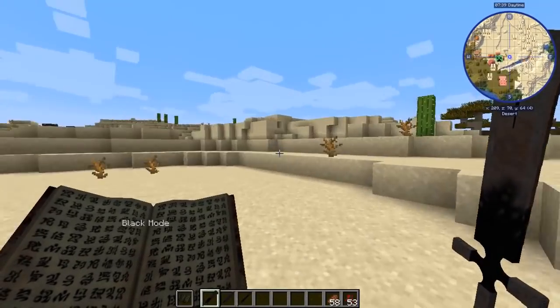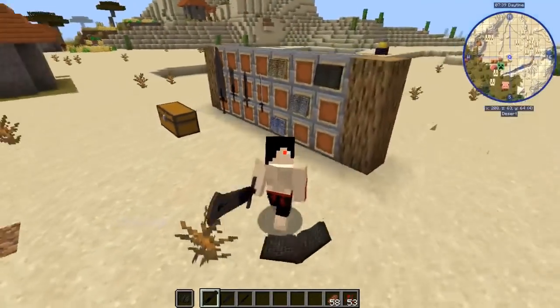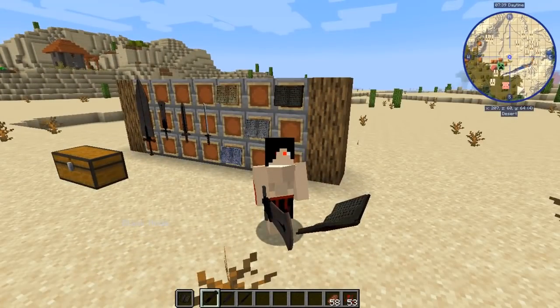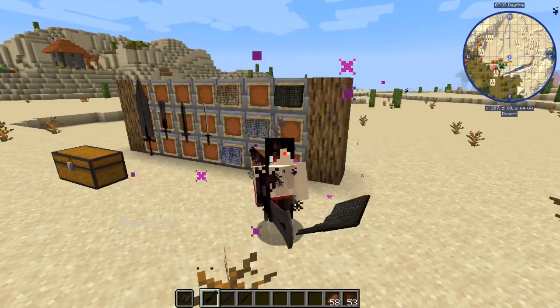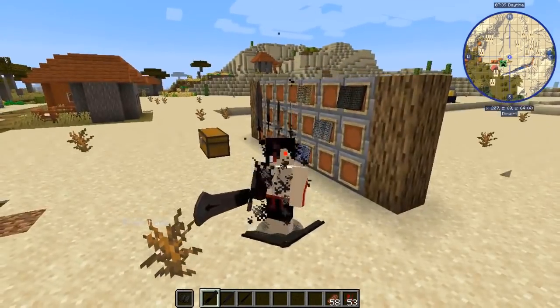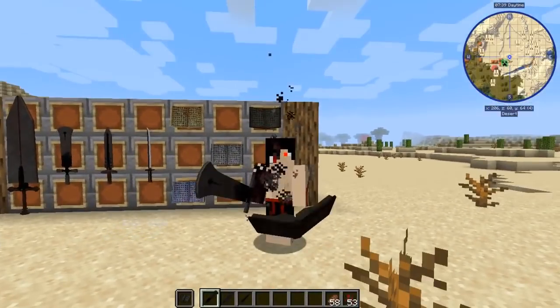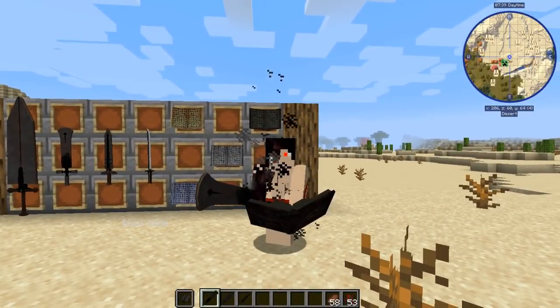Neat! Anyway, black mode. So, right, Asta's transformation. I forget what its actual name is. Demon mode. Demonic mode. Anti-magic mode, whatever. Right click. Ba-dum. So, it's a bit weird. Like, it's cool on the front and that. You've got the black markings, you've got the effects and stuff. I really dig that. That's really cool.